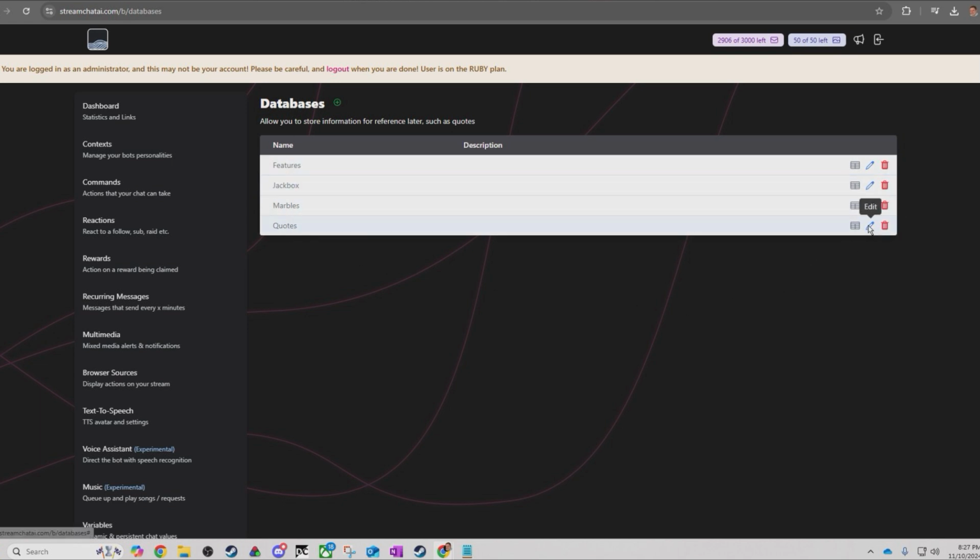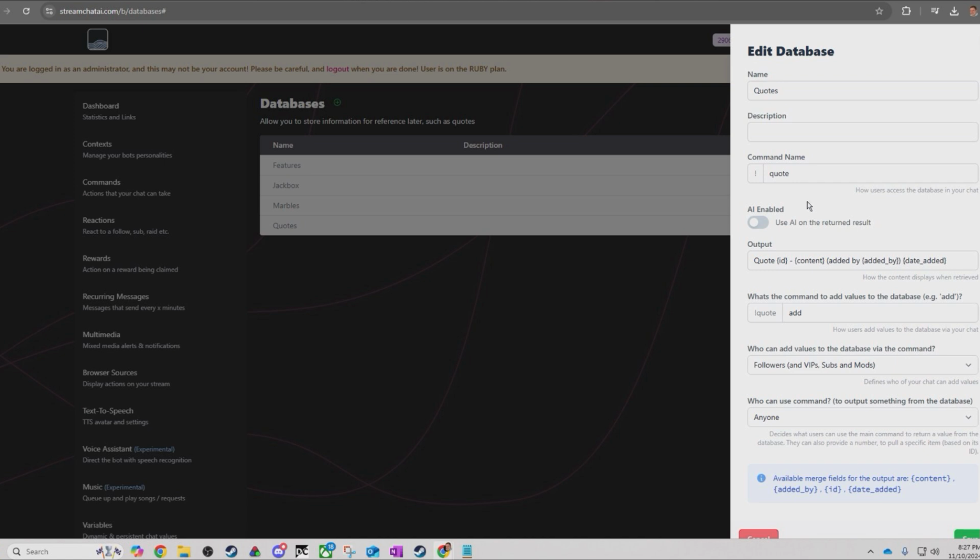If I go to edit, this is the database name that we need to take. You can see here my name is quotes, but my command name is quote. So it's very important that you take whatever's in the command name and add that into that macro.